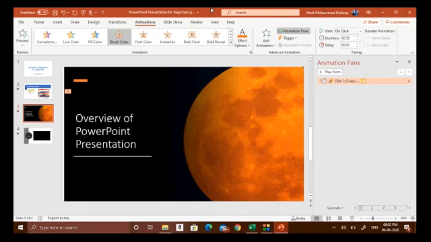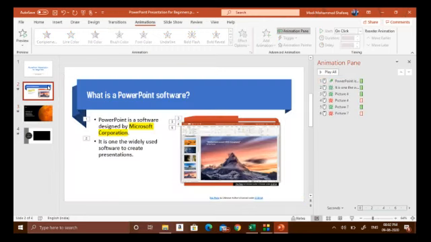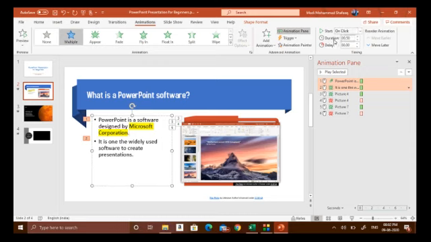Okay. Now in animation also, there are two things. One is when I click on the particular button, mouse button or keyboard, then only the animation should appear. Means by default here you can see the on click option will be there. But if without clicking you want the text to animate directly, then what you have to do is click these two options.